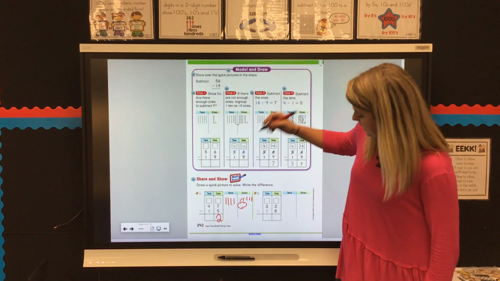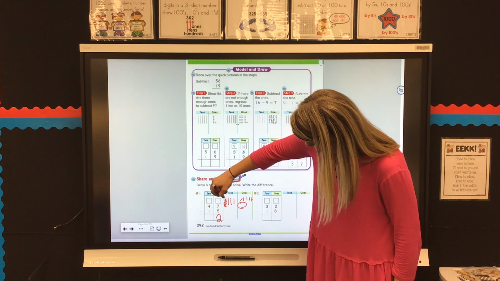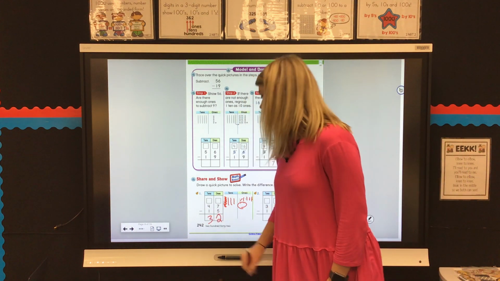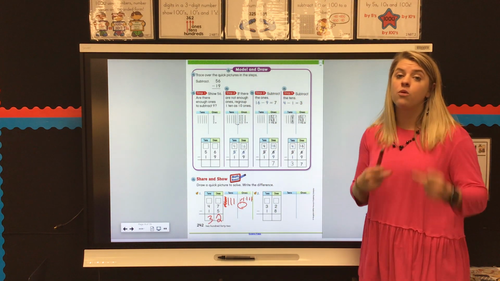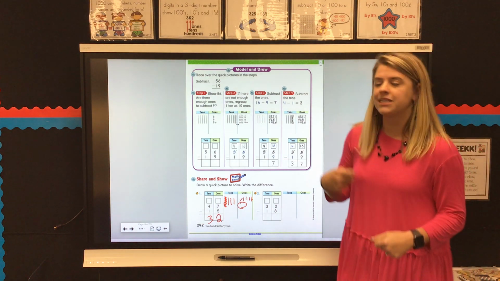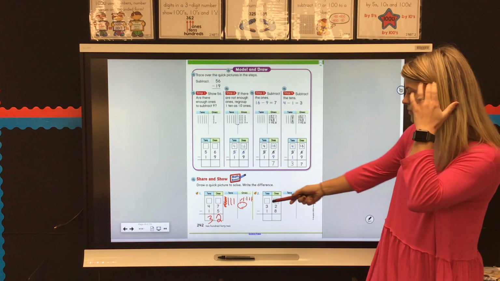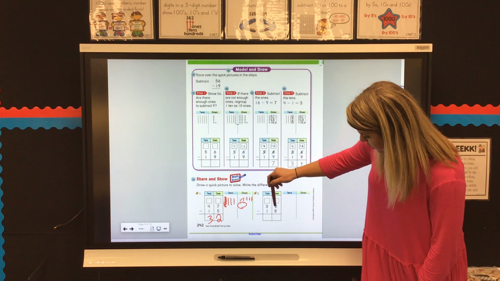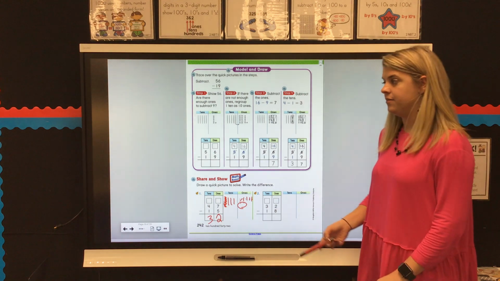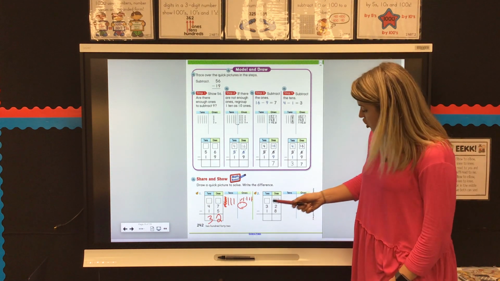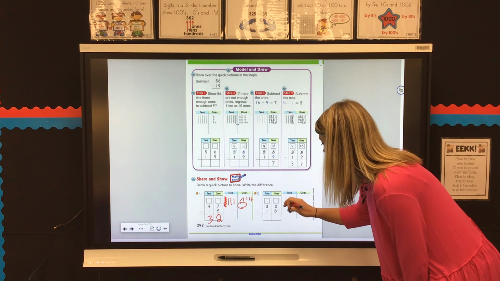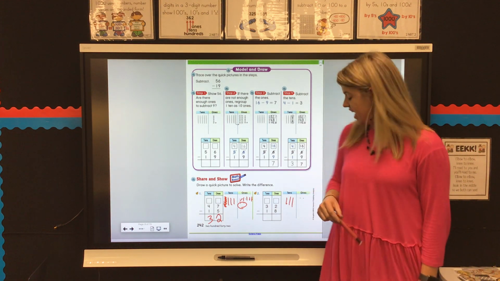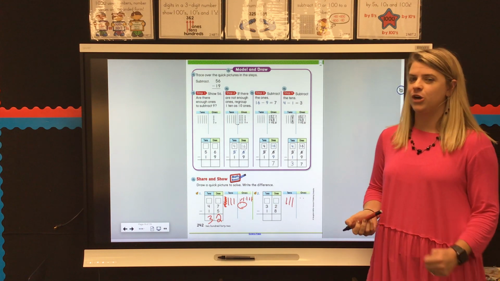All right. 4 tens minus 1 ten gives me 3 tens. Very good. All right, so our rule or our rhyme worked out. All right, here we go. Let's look at the next problem. 32 minus 18. First thing we do is we show 32. 10, 20, 30, 31, 32. All right. Did you draw 32?